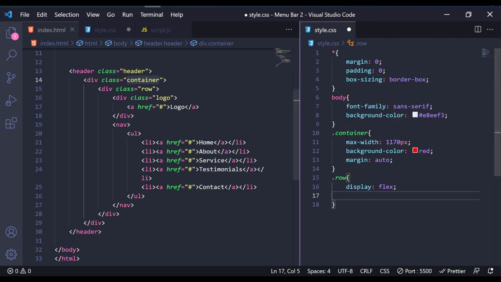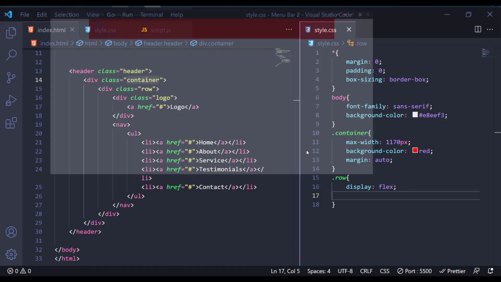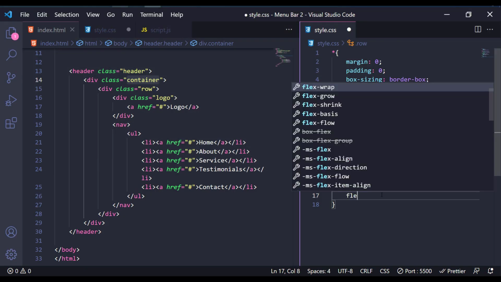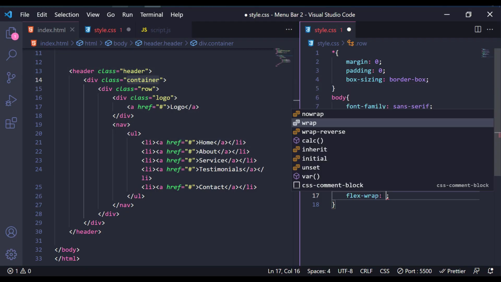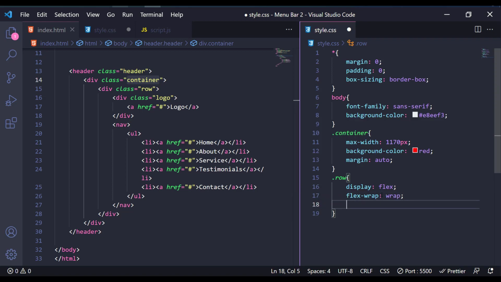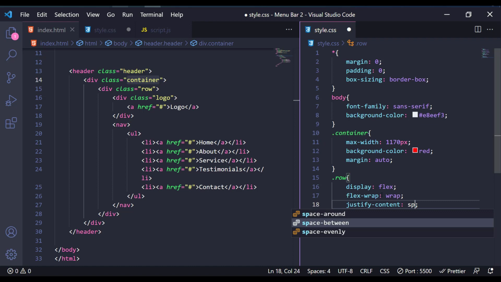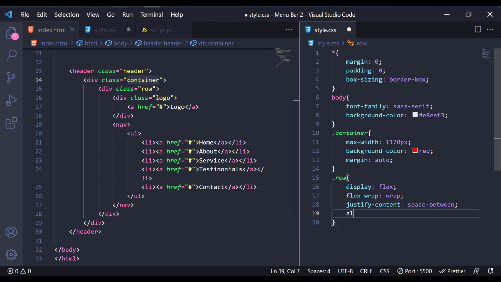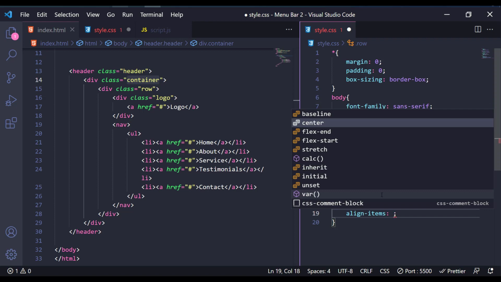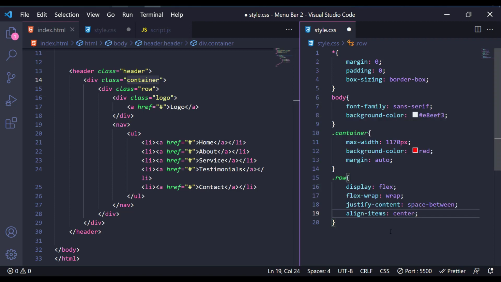When you just put display flex we get something, but nothing's gonna happen, but it's okay when you just put the wrap. So let's put wrap, and also justify content space between, because in here we have three options: around, evenly and around. So we need just a between like this one, and we need another thing, align items, it's gonna center. So let's go back to the website and let's see.